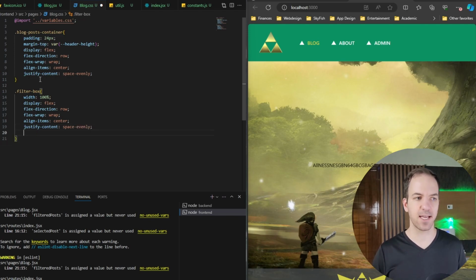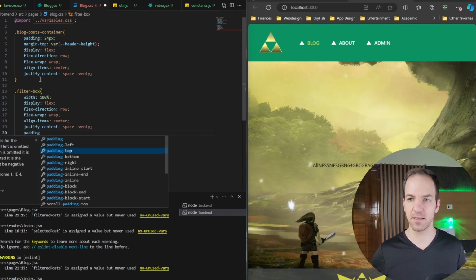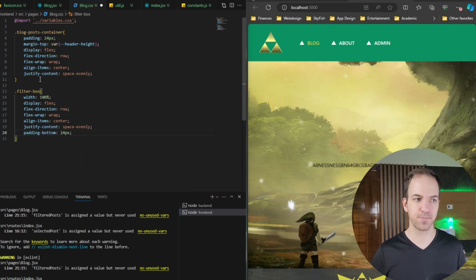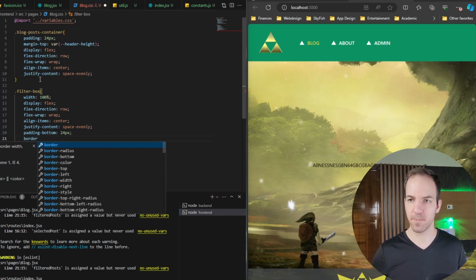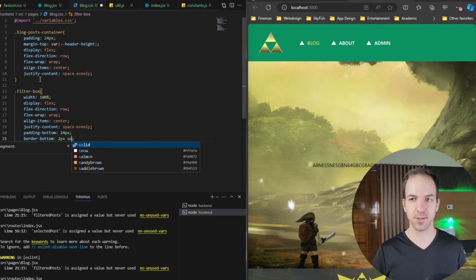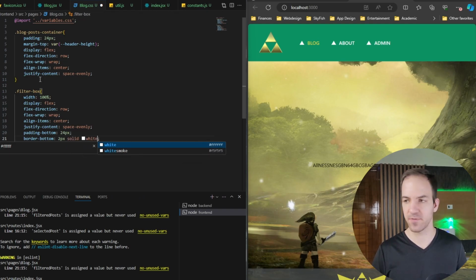And after this, I can say padding-bottom 24px, and then border-bottom. We are going to say 2px solid white. Save that. And you see now we get this white border box showing up down there.